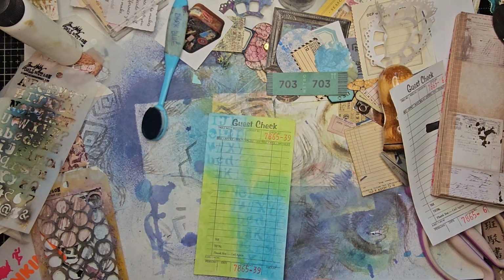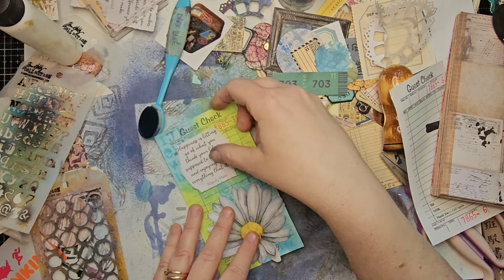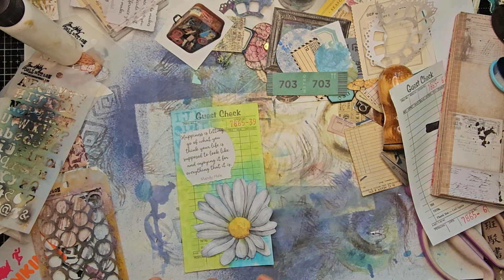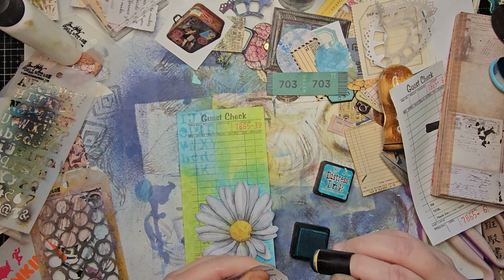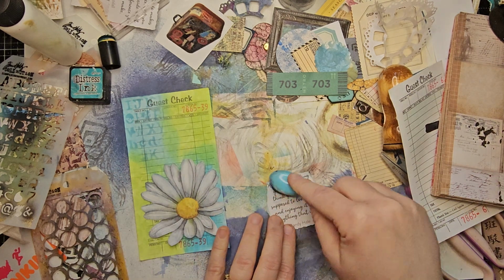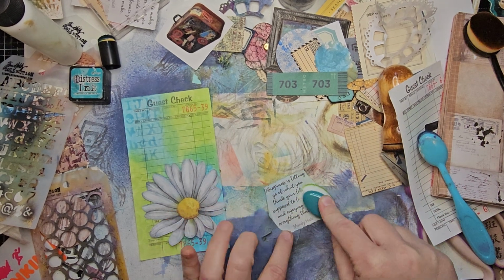So for this one, I had this bright white flower in mind. Well, sort of bright. It's got some gray on there. So I don't mind that this one is a little bit on the bright side. But also, I don't want to edge it in, what's the one I just had? I don't want to edge it in brown either. So let's go back to the peacock feathers and just kind of do that. And I might even do this too. Just a little bit of both.